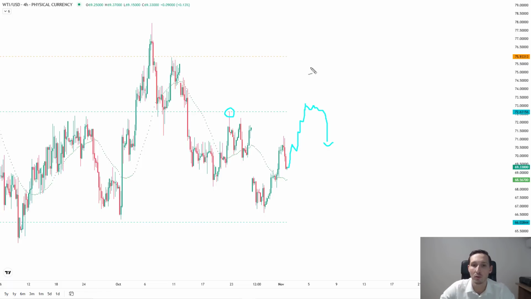The second thing you can look for is if we break through the 72.63 and we take out the 75.93, this is the second place I'll be looking for a 1 or 2 day reversal to the downside. Why? Because we become extremely overbought intra-week. The odds of reversing to the downside, even for a day or two, are higher than they are at the first upper bound. And you might be saying, well, how do you know if it's going to hit the first or the second one? Well, if it hits the first one, you're not necessarily going to know at that point if it hits the second one. That's where your risk management comes in.